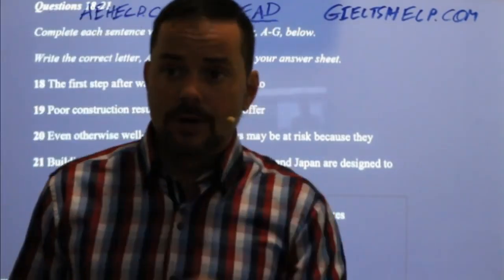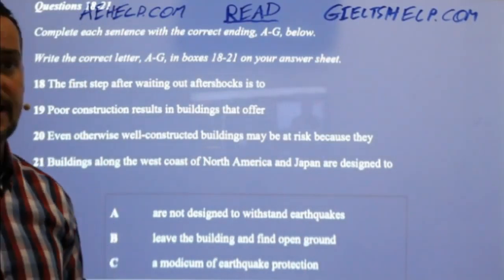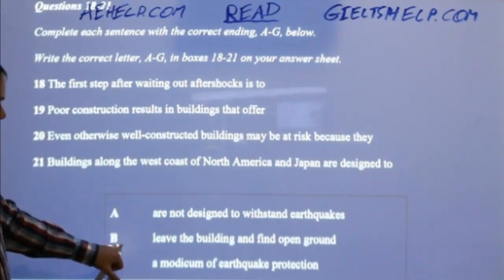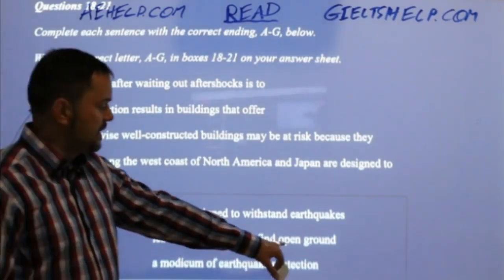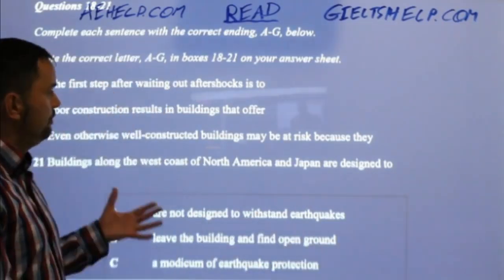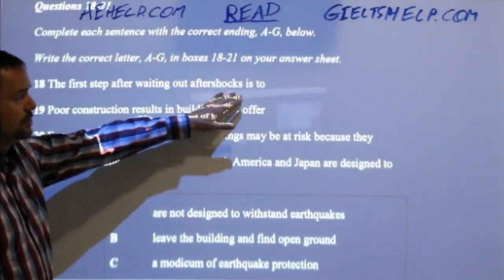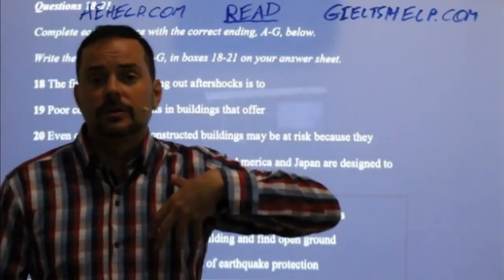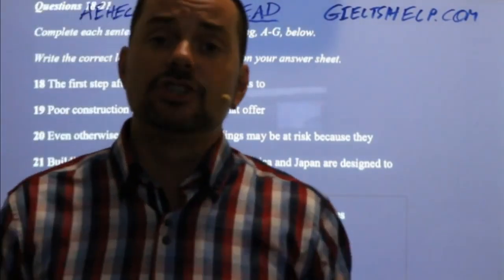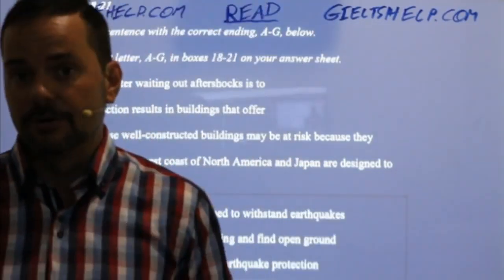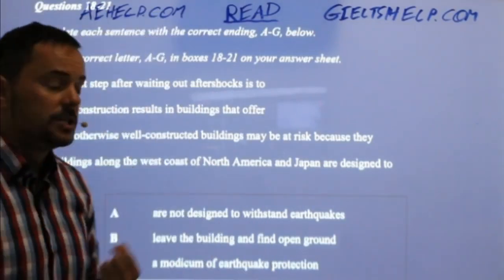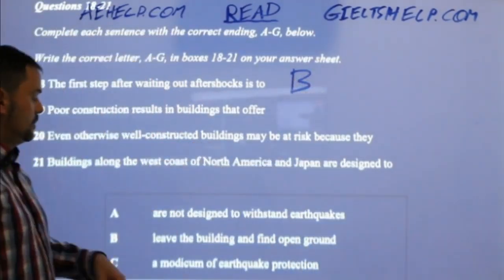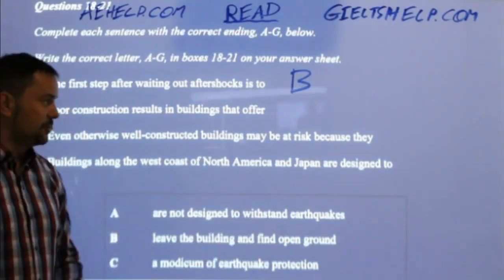Yeah, so Joanne says, find some open ground. So get into some open space. And we have that there. B, leave the building and find open ground. Now, if I don't know this and I have to search, I probably should realize that it's in the part where the passage discusses education. So learning about the correct steps, right? So Amarjeet says, okay, yeah, so that's going to be B, which is this here. Leave the building and find open ground.